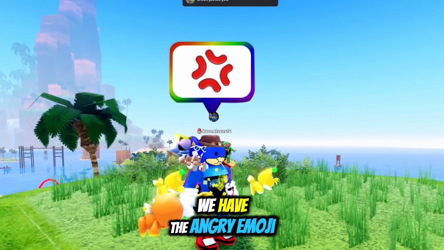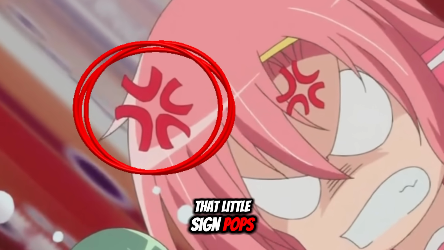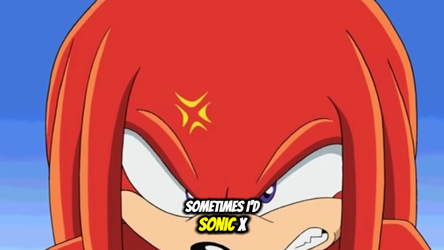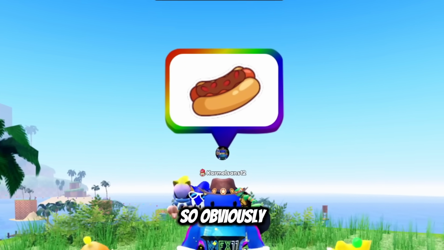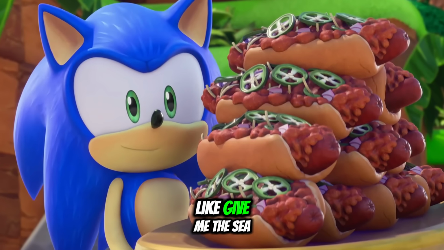And then after that, we have the angry emoji. Now, this one actually might be a reference to when cartoon characters get mad, that little sign pops up next to their head. We actually might have added this one for Knuckles, because again, he does have a really bad temper. And I'm pretty sure sometimes inside Sonic X, that emoji would pop up next to his head. Next up though, the chili dog emote is so obviously Sonic's favorite food. I feel like everybody knows that. I'm not gonna lie though, I'm waiting for the sea dog emote. Like, give me the sea dog emote.